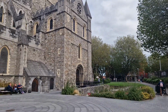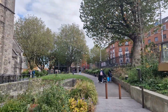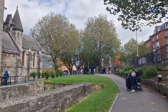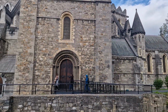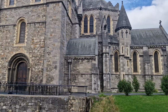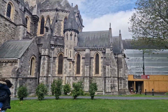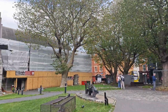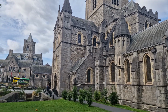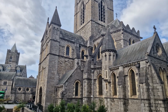Now, this would have been originally a Catholic cathedral when it was first established by Strongbow, Richard De Clare, by the Normans. That was in the year, as I say, 1170, but that all changed in around the year 1534 under the rulership of Henry VIII. Henry VIII himself happened to be a Catholic, and so was all of Great Britain, so was all of Ireland. But he wanted to get permission from the Pope for a divorce from his wife Catherine of Aragon, as she wouldn't bear him a son, and also he wanted to marry Anne Boleyn anyway. But the Pope refused him permission, so he decided to then start his own religion, and that was the Anglican religion. And like overnight, all the churches throughout Great Britain and Ireland became Anglican.